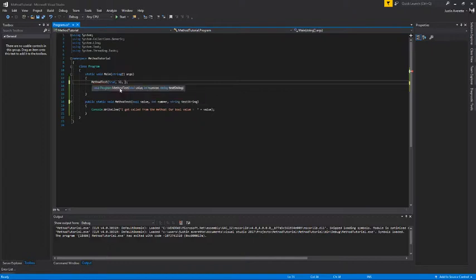Number equals 11. Our string equals passed from the main method. So our bool value equals that. Our number value equals, I spelled number wrong, didn't I? Yep, number.